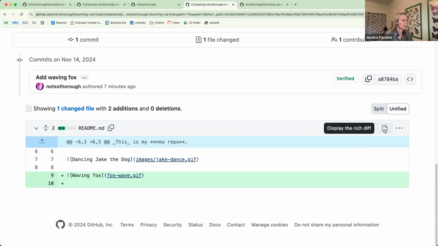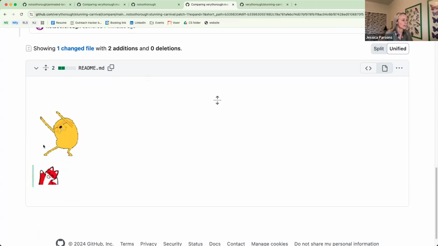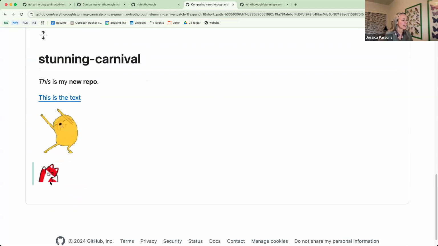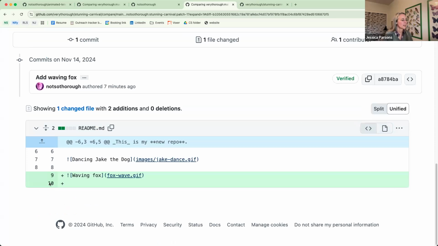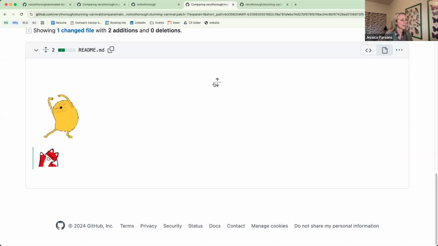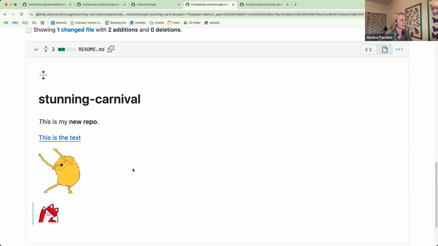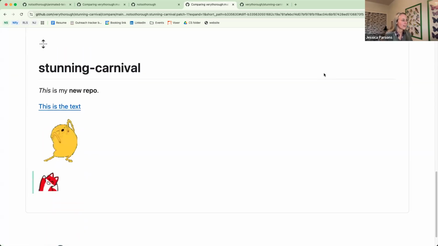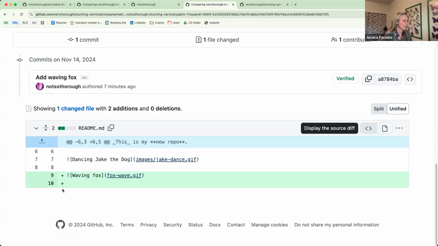But you can also see this is a version where it shows the diff in the formatted view. So this would be our formatted view, and it's saying, hey, you're going to add this one, has the green line next to it. So in the code view, it shows it across the whole line. And in the preview, they kind of fold out stuff that's not relevant to your changes, but you can click that to open it up. But in the preview, it'll have next to the line, green for things that are added, red for things that are removed. Not as useful as the code one if you're colorblind.